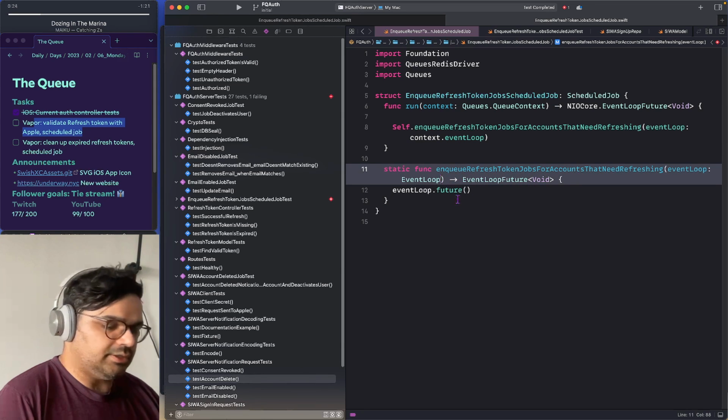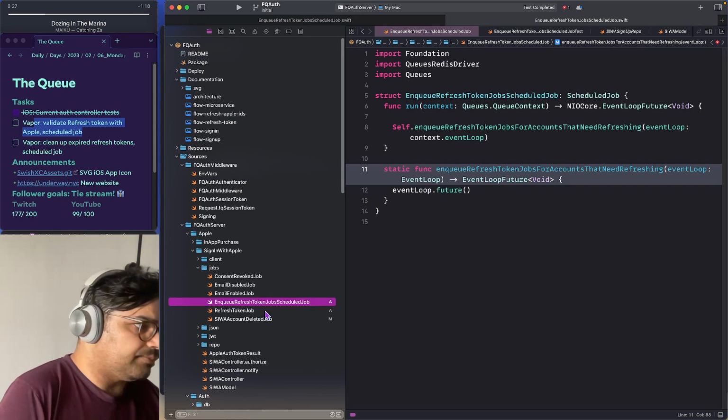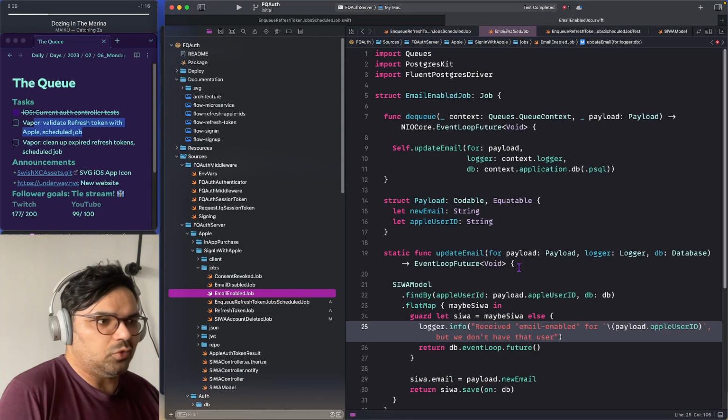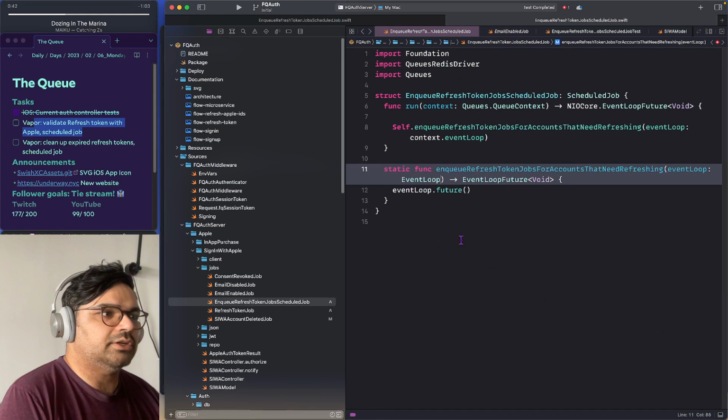So this will need the database, and I'm going to check how I did that over here. It just passes in a database. And what is the payload here? Oh, it's just a structure, okay.